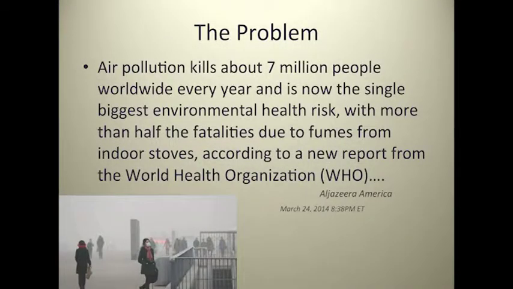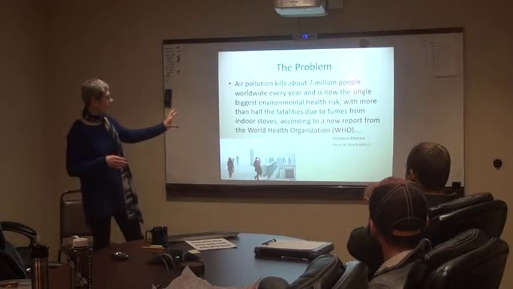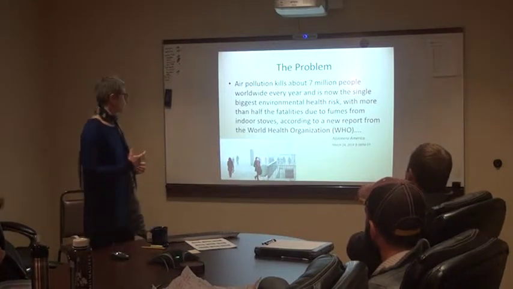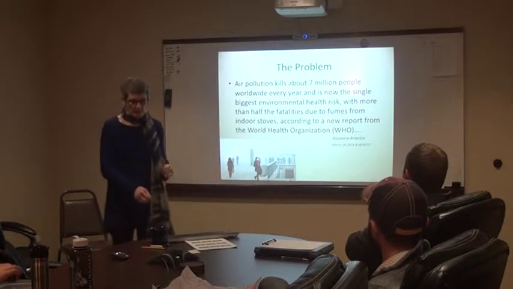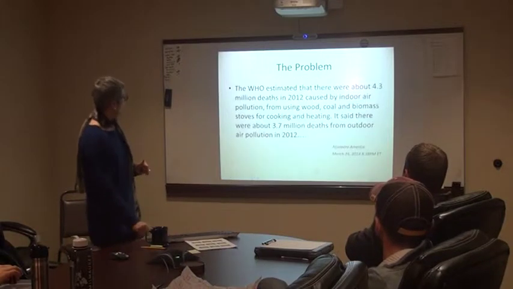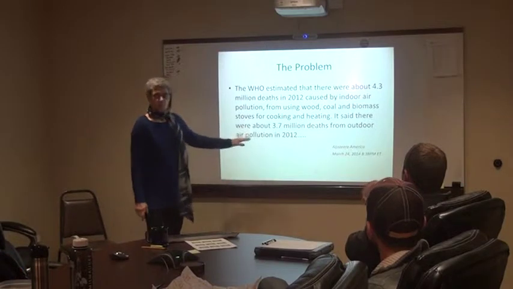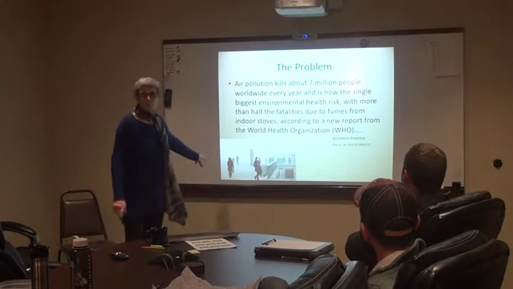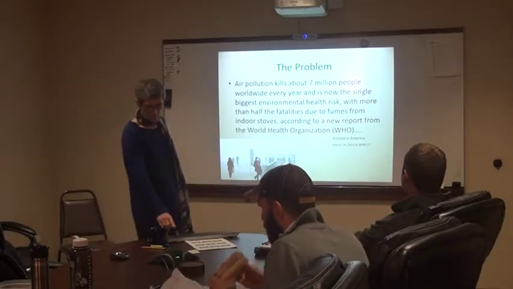Air pollution kills about 7 million people a year. Now, they're not all inside. In fact, most of them, we're going to find in the next slide, are really outside, and partly due to third world countries where they're cooking inside a lot, and that creates a lot of problems, like fumes from indoor stoves. We can document that, and we know that's a big problem. More than half of them were indoor, but close to half are deaths from outdoor air pollution. We're not there yet, and luckily I believe we are taking steps in this country to avoid those kinds of problems.